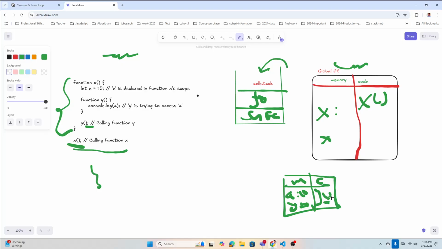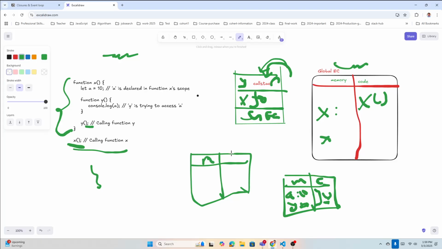When you execute y, what happens? You have y enter inside here, the y function. That y will create new memory and the code execution, the same thing. So let's call it the y function. We have x here executing y.